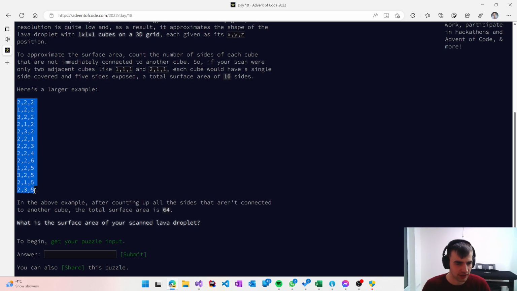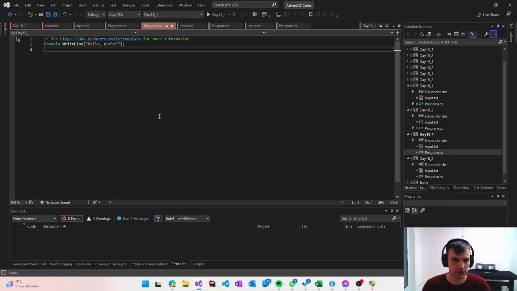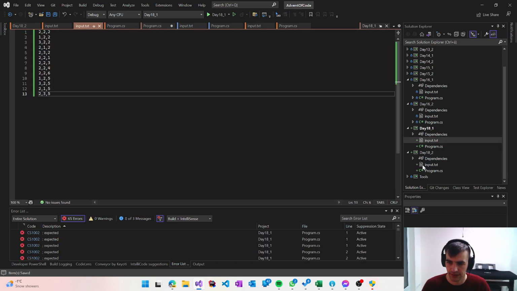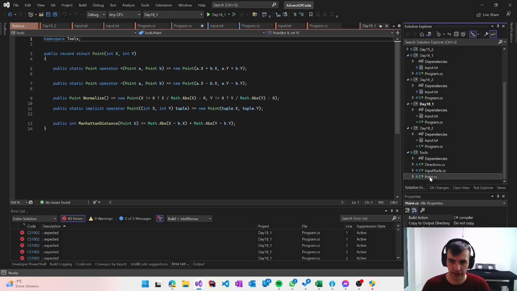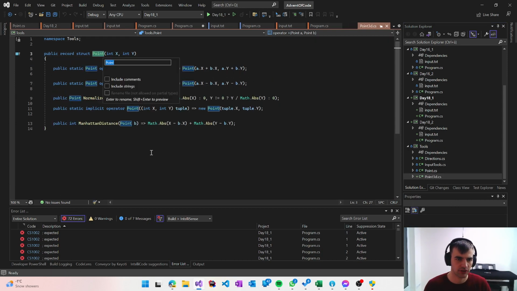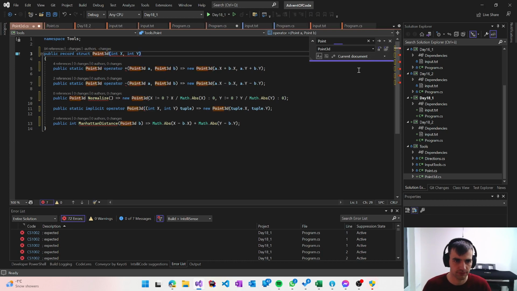So let's see, I will copy the input and put it, of course, in the input file. And because it's a three-dimensional point, let's create a new point structure, Point3D. I will rename this, replace this by Point3D so that we can work with 3 dimensions.